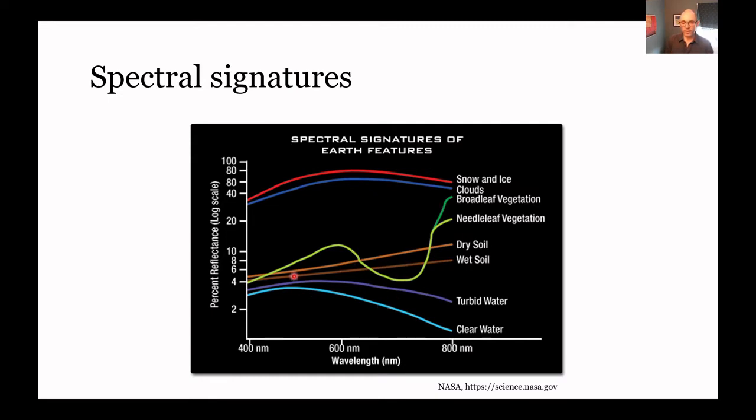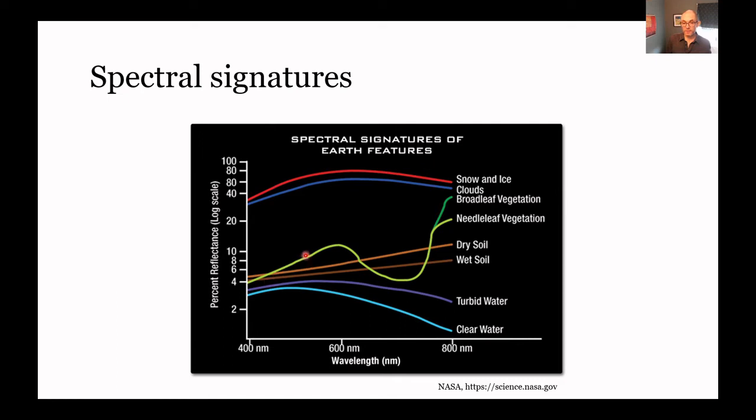Soils also tend to be quite dark. We can see they're weakly reflecting down here. It increases as we go towards these longer wavelengths, in towards the near infrared here. And then move on to snow and ice and clouds. These reflect quite strongly, very strongly in some cases. They're white in colour, so they reflect reasonably broadly, and they tend to be bright.